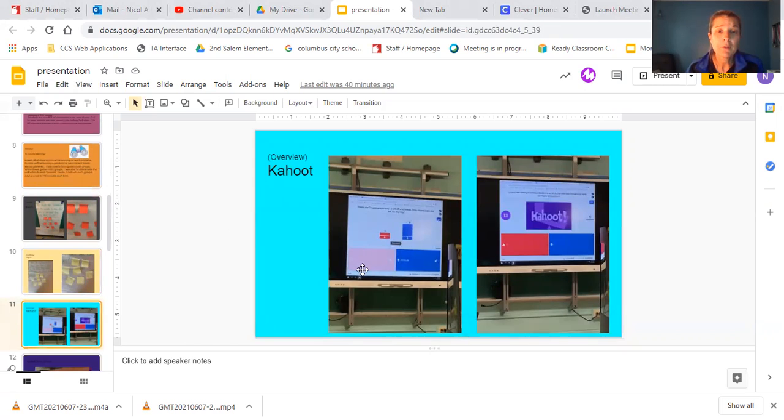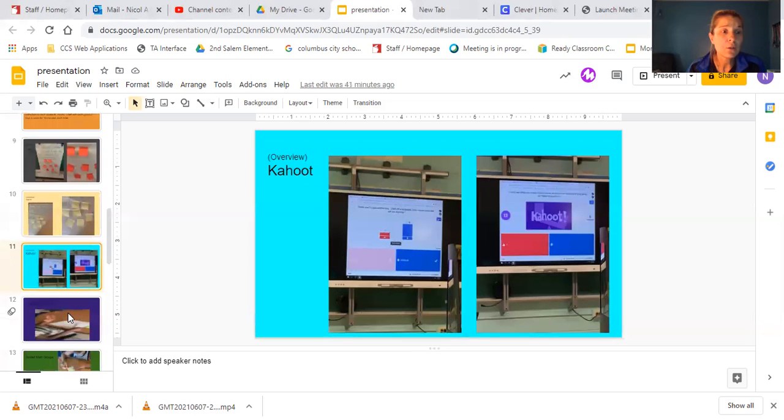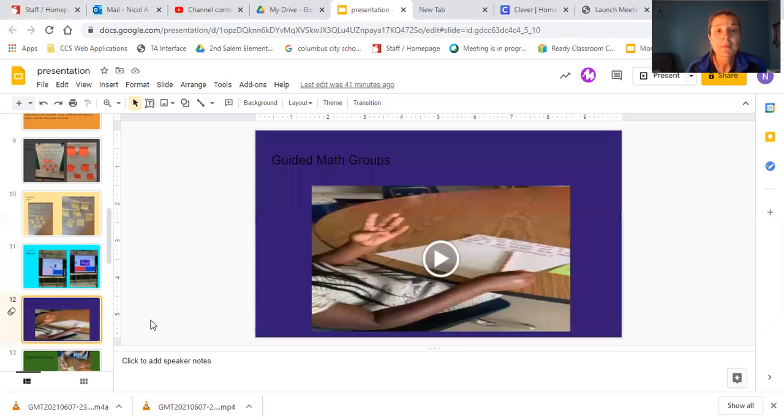Here is just an example of a Kahoot question that I created. They had to pick a plus or minus sign. I got information here with the graph: 6 students got it right, 1 did not. Students were not able to see who was correct or not. That was just for me. They were able to see personally if they got it correct, but they loved that game.